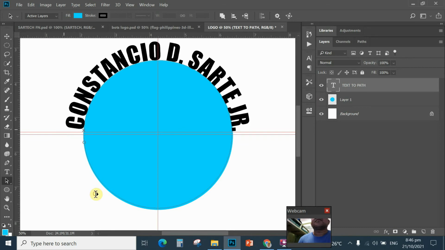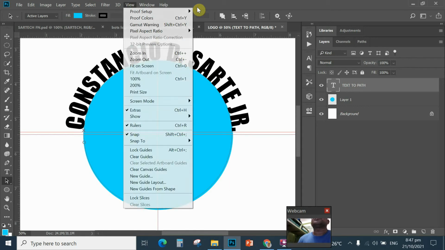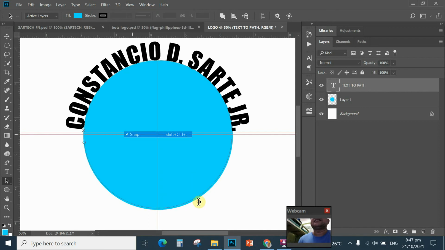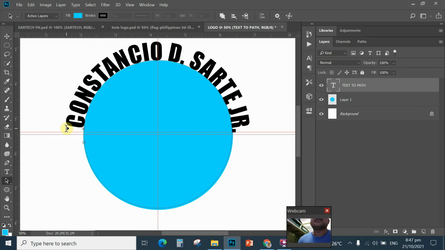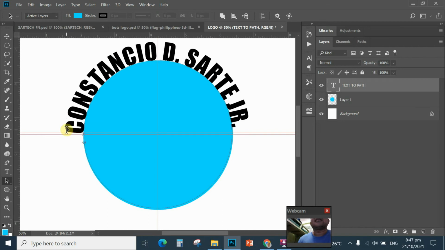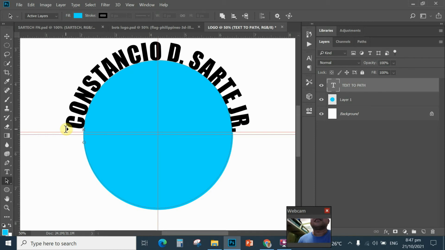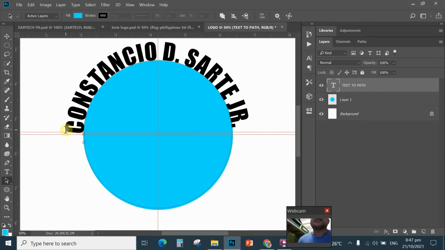Okay, I think I have set the snap to guide, so I'm going to turn off the snap here so that it will not snap on the guide, so that I can level. Edit, step back.